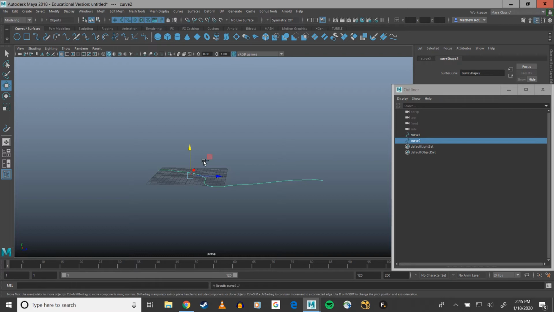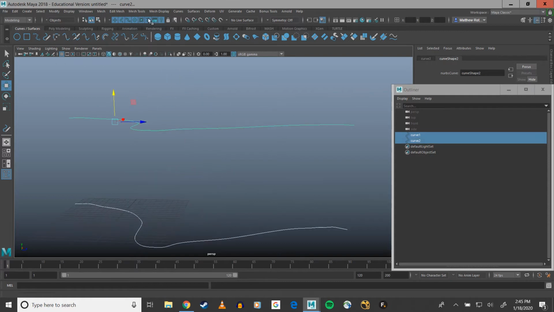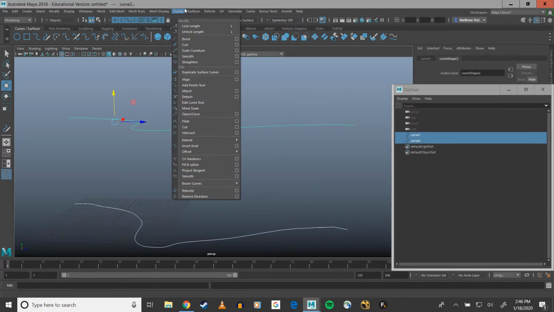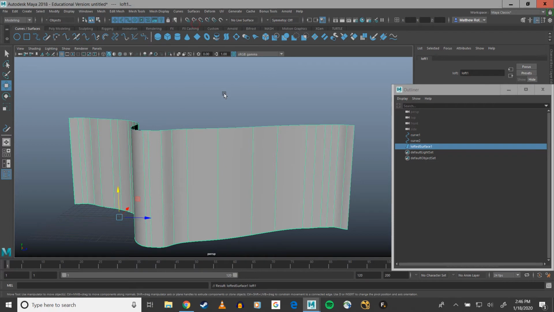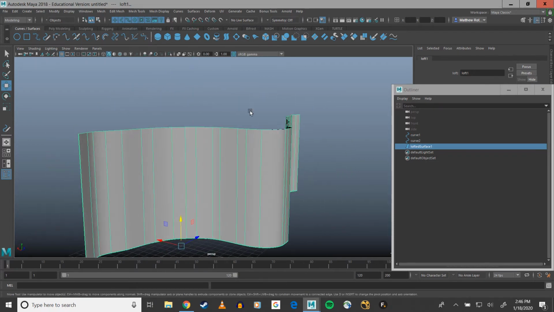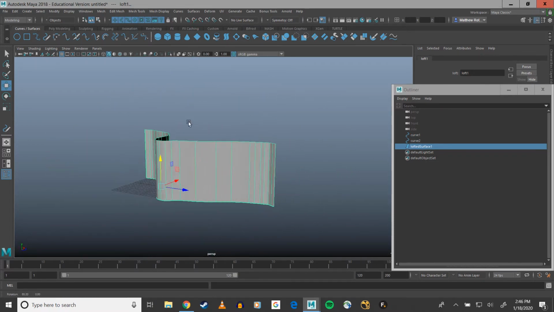I can get this wily looking curve here, and then select curve to curve, and go to surfaces, loft, and then I'll loft myself a wall.